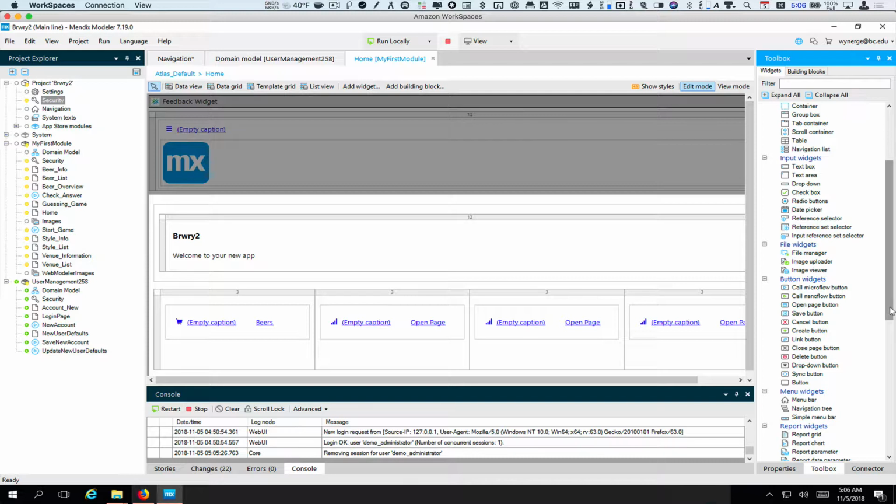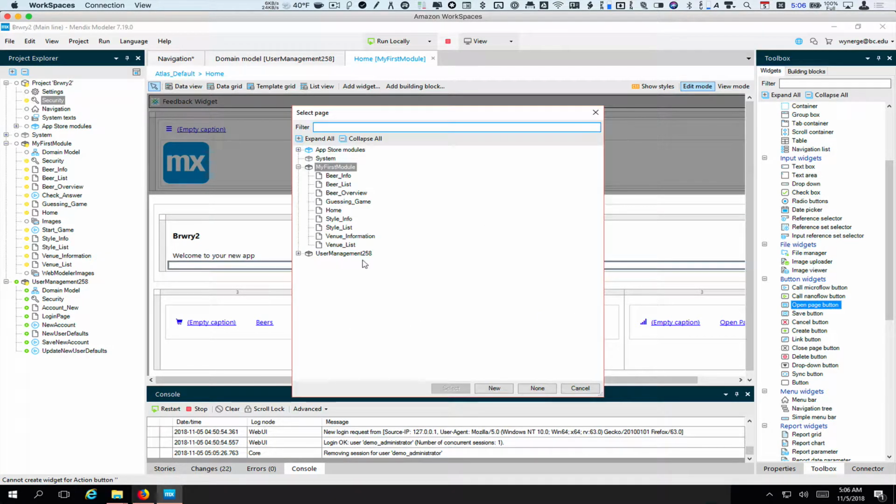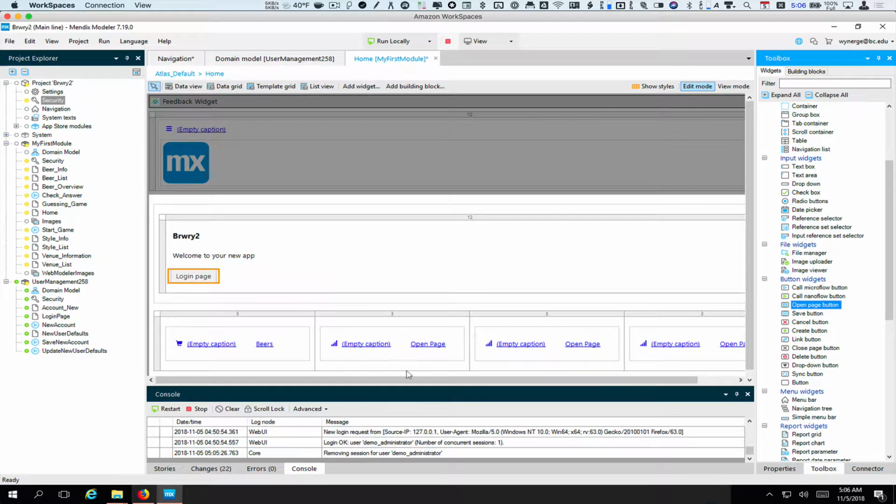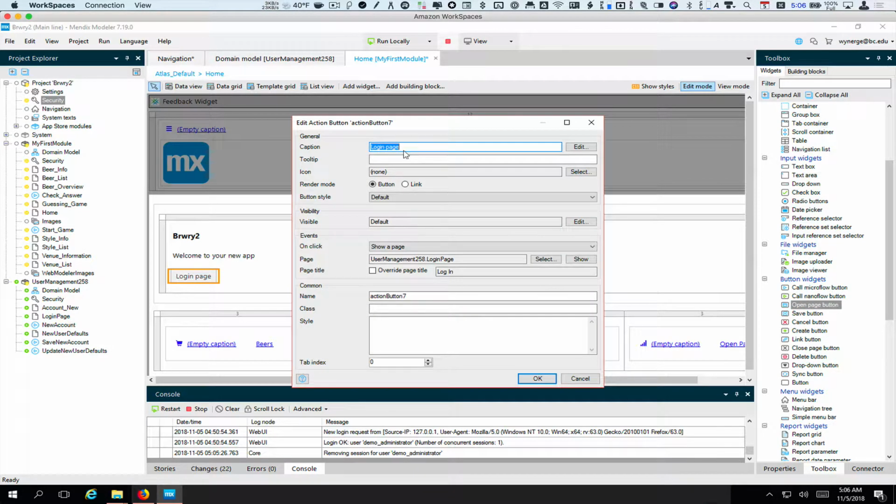The first button is an open page button. You'll see here we have a login page, so we want to offer the user an option to log in. So we're going to put that right here. And the page that's going to open up is under user management. It's the login page. We select, and if I double click on this, I can set the caption to login.